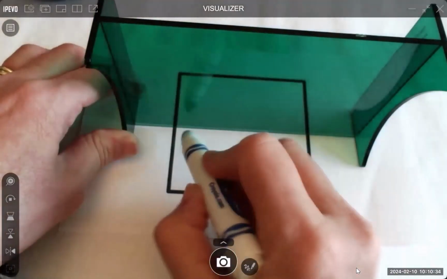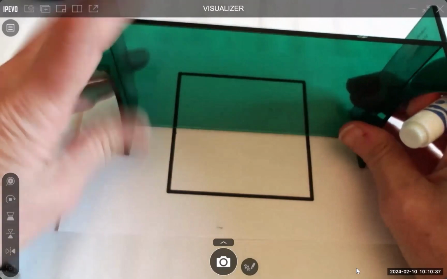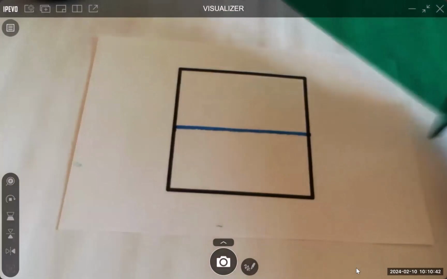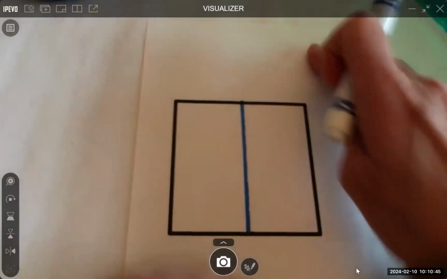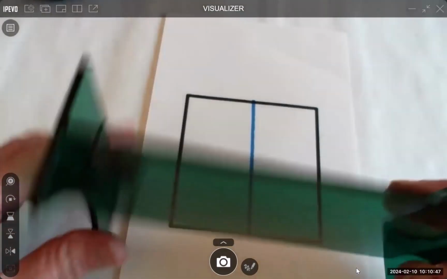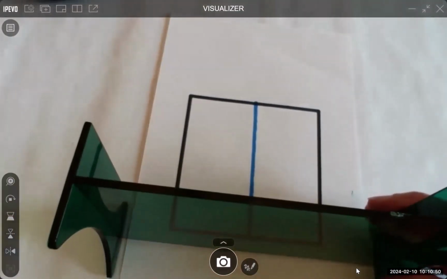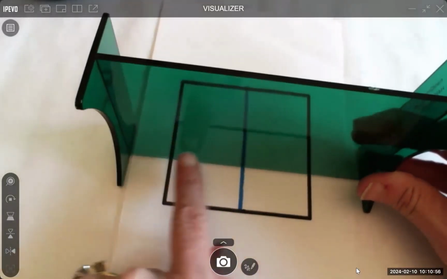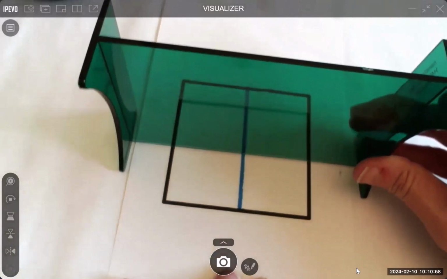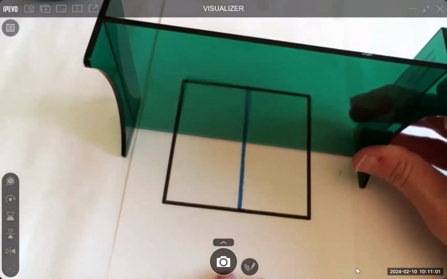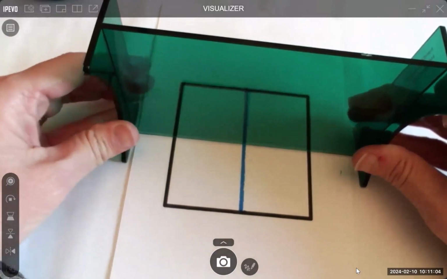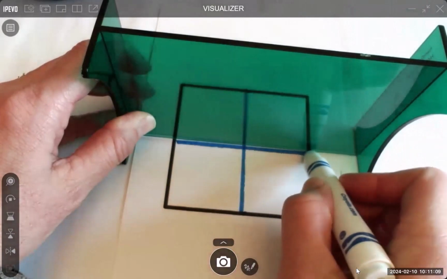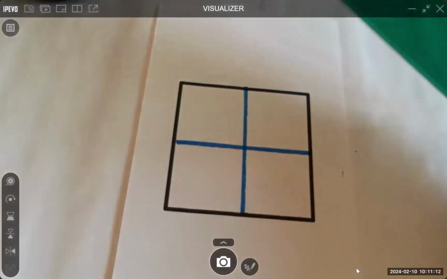So I am just going to try my best here to model. There's that line of symmetry. Okay. The other thing, let's go ahead and rotate it and see if there is a line of symmetry this way. And again, placing my Geo-Mirror at the bottom of my shape and gently sliding along until my reflected image in my Geo-Mirror aligns perfectly with the other side, creating two identical halves. There is another line of symmetry in this square. So far, a square has two lines of symmetry.